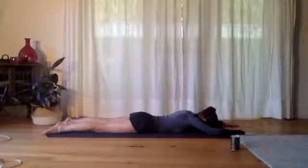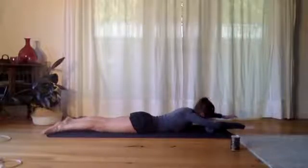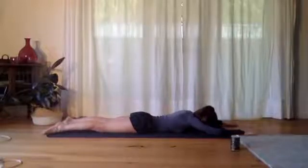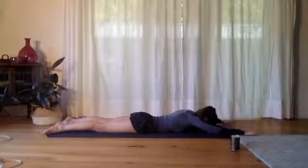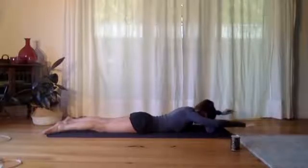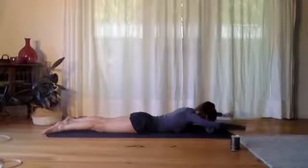Let's do this 4 more times. Remember, you're using your stomach muscles, so this doesn't all just come as a hinging point from your lower back. And squeeze and lift for 1 breath in and lower down. 2 more here. Let's hover, hold, lower. 1 more time. Hover, hold, lower.